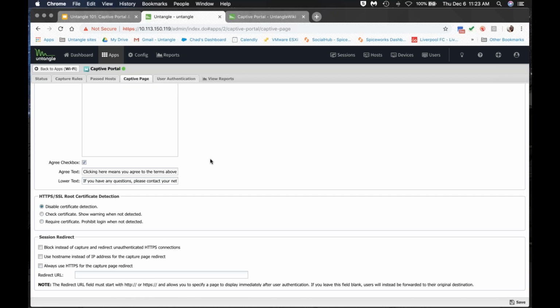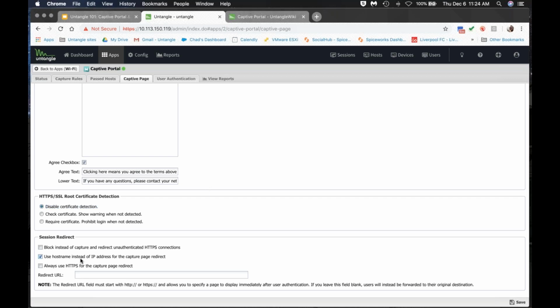This is also where we can check for or force a root certificate. So I mentioned this a little bit in a BYOD environment. This is getting to be a little bit cumbersome because we don't know what kind of device that is. An Android device won't recognize anyone but Google as a certificate authority now. So there are some devices like that that are being a little bit squirrely when it comes to this kind of stuff. So depending on the device, the traffic, maybe we create a policy where there's a captive portal like this that doesn't do any certificate detection or forcing. So that's all available right there.